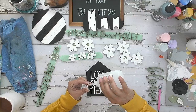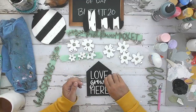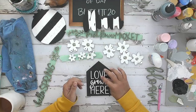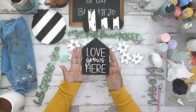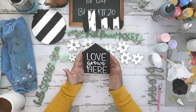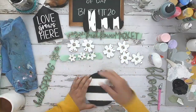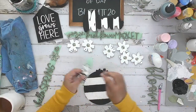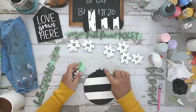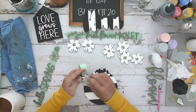Okay, last piece here. There we go, there's our first piece finished. I'm gonna get our brush flowers out, and I'm going to start by placing the flowers. The flowers are not scored in, but with the top piece here, you can kind of get an idea of where they're going to go.